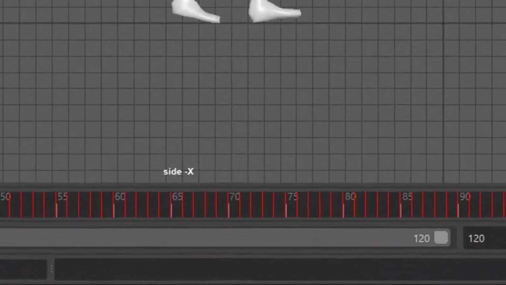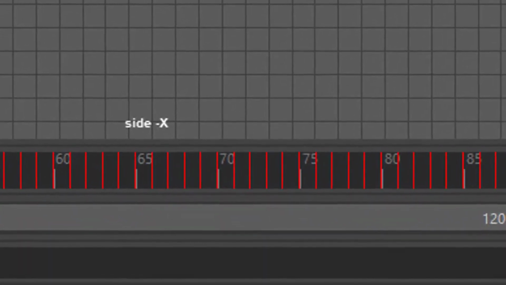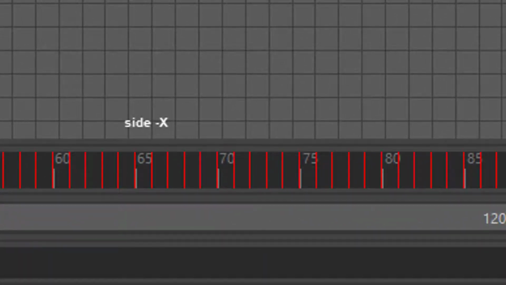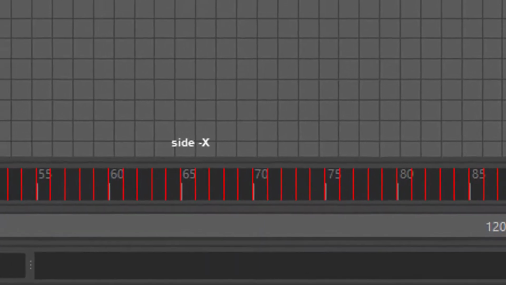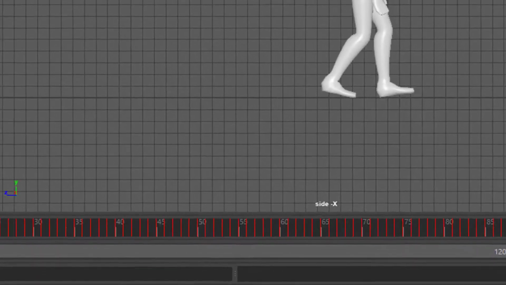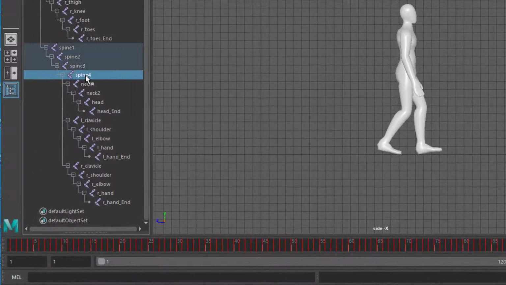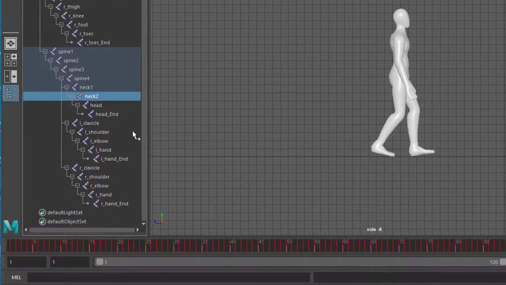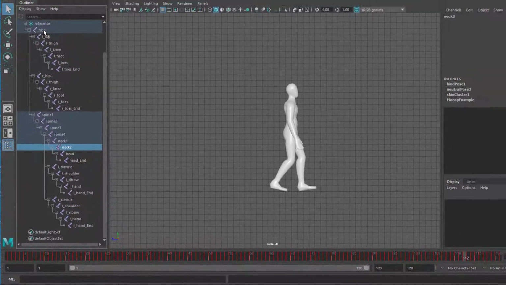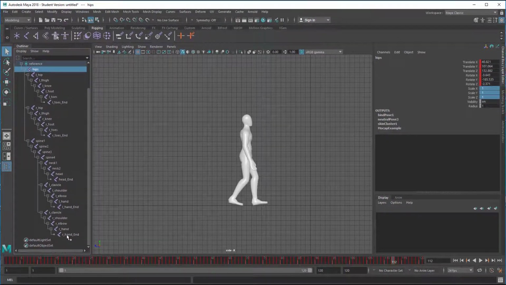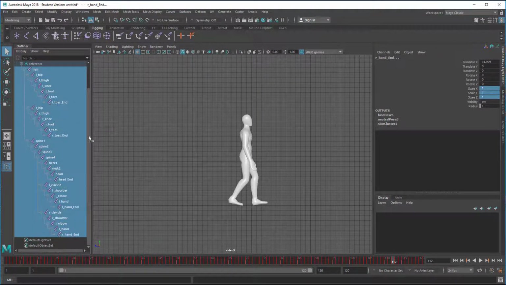Basically every frame holds a keyframe, which is typical for motion capturing data. Too many, really. We can abandon several and still the animation will stay the same. But let's not dive too deeply into that. You see the spine 4, for example, has keyframes as well at every frame in the animation. So let's just select all of them, all the joints of that character.